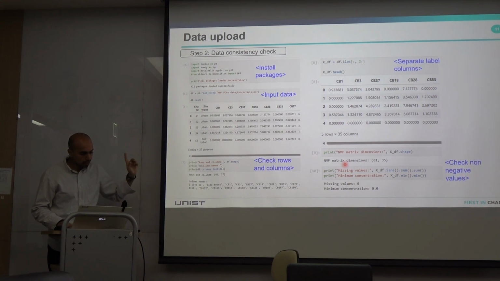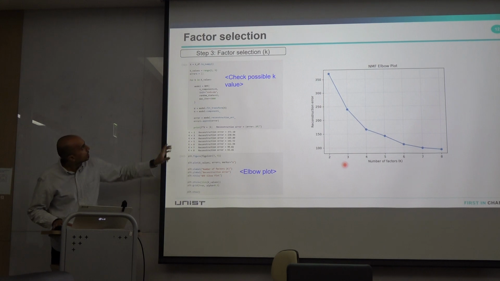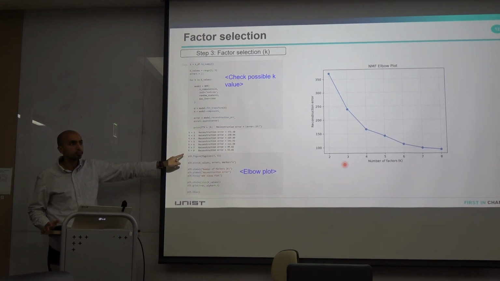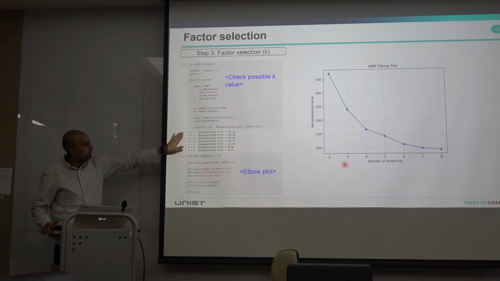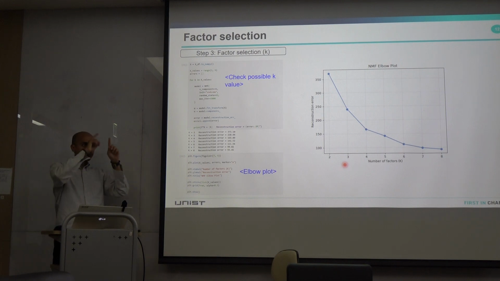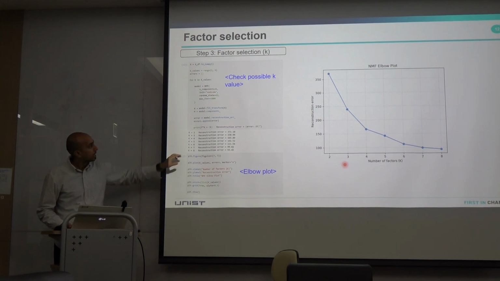Now, like I said, we started with k values, which is our factor. For that bigger data set, I start with 2, right? Why 2? The idea is simple. We have 61 cross 35. The minimum of 61 cross 35 is 35. But you cannot have 35 factors in reality. Think about it, it's just not technically possible. These are sources. We literally have to name them. So we start with as few as possible.